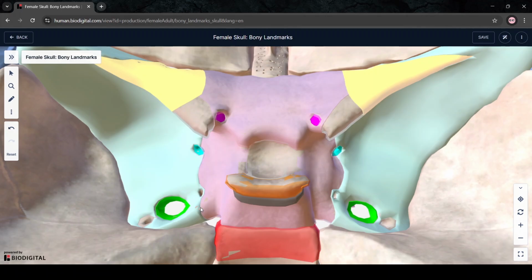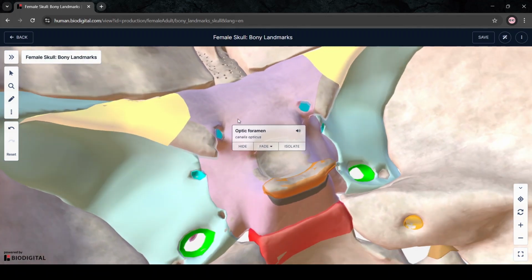So then we have the optic canal. We said the first one is the superior orbital fissure, second the foramen rotundum, third ovale, fourth spinosum. All those are in the greater wing of the sphenoid. Moving away from the greater wing of the sphenoid, we have the foramen lacerum right here. And moving farther away, we have the optic canal. The optic canal, or optic foramen, is for the optic nerve. It goes straight from your eyes and passes through here.